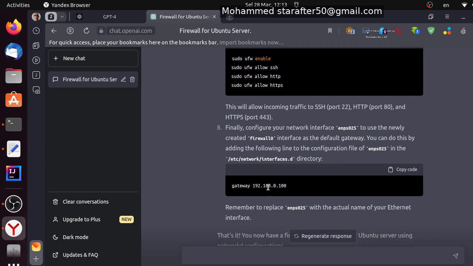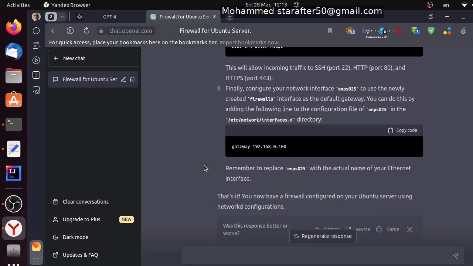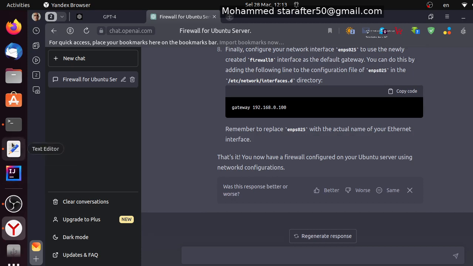And then on the gateway here, the interfaces.d directory, that's the most important part. You need to also set it up on the .d file. That's one of the important things. Okay, not bad, not bad. Okay, so let's try the other one using iptables actually, and see what we can get out of it.